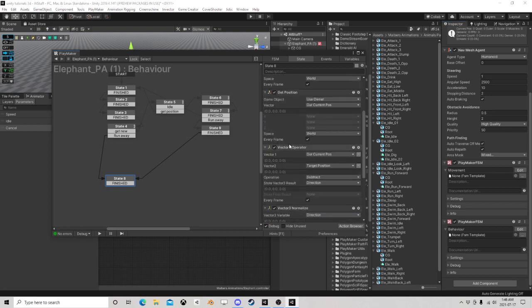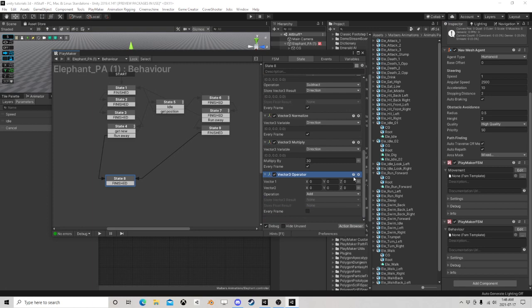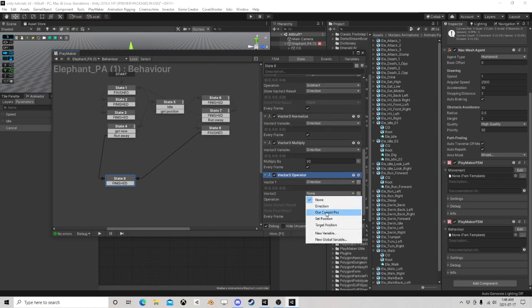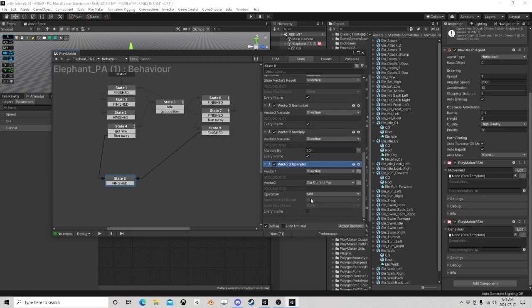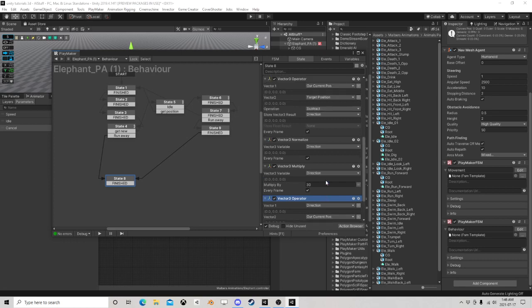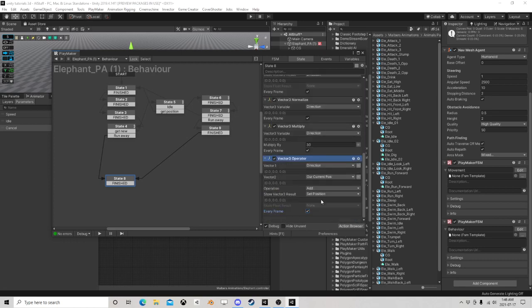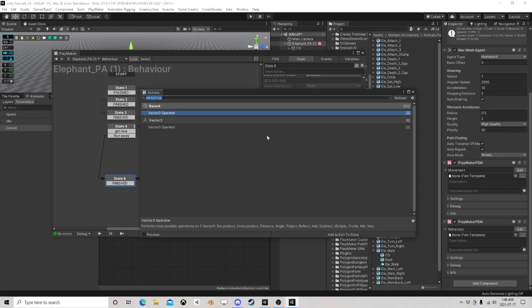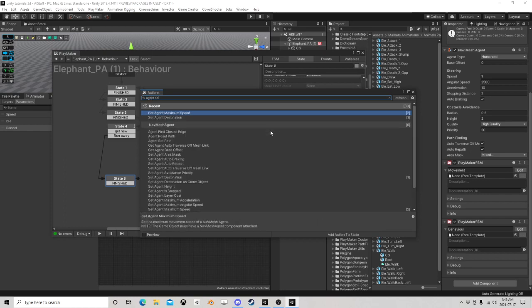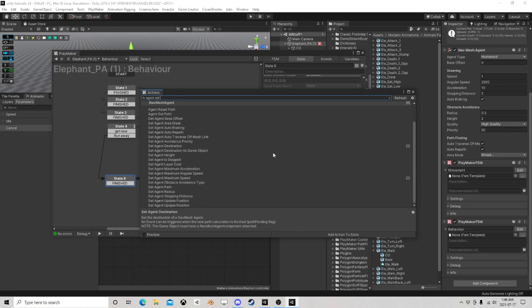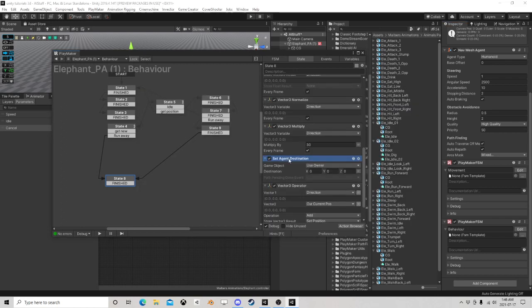And of course the order of these is very important. We're going to take direction and our current position, we're going to add them, and this is going to be a new set position. And then we are going to agent set destination, which doesn't happen every frame.